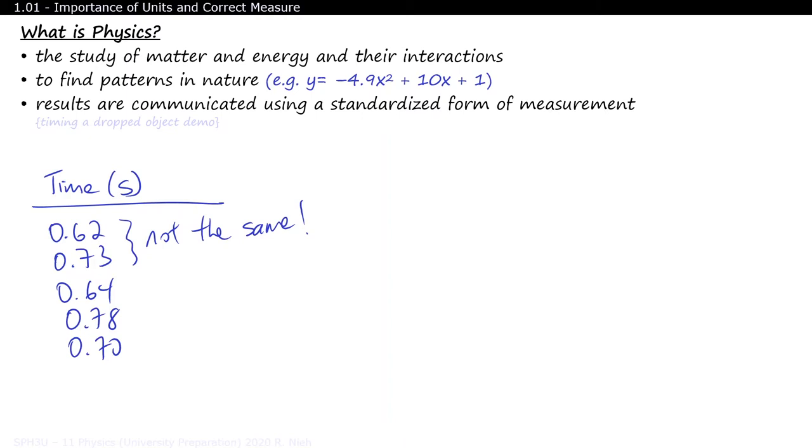In science, we often describe errors as uncertainties, as the word error is often confused with making a mistake, even though no mistakes were made. In this case, we have an uncertainty called a procedural uncertainty, which describes the limits of your ability of using an instrument. Some may call this human error, which is true, just don't write that down in a lab report if you're hoping for a good grade.